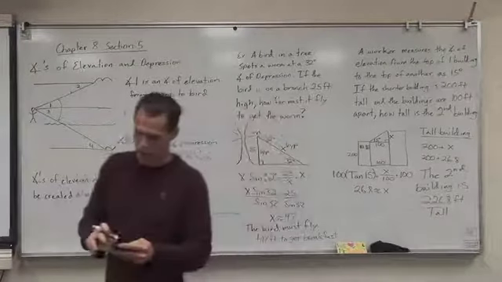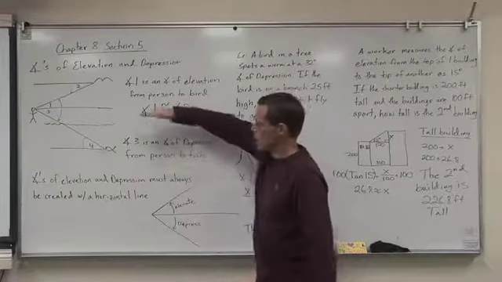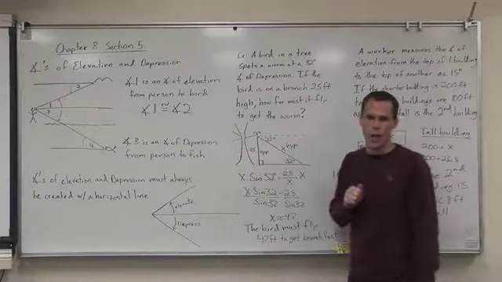Those are our two examples of how to use angles of elevation and depression. Again, the only thing, it must be created with a horizontal line. From there, we turn it into our right triangle problems and use trigonometry.